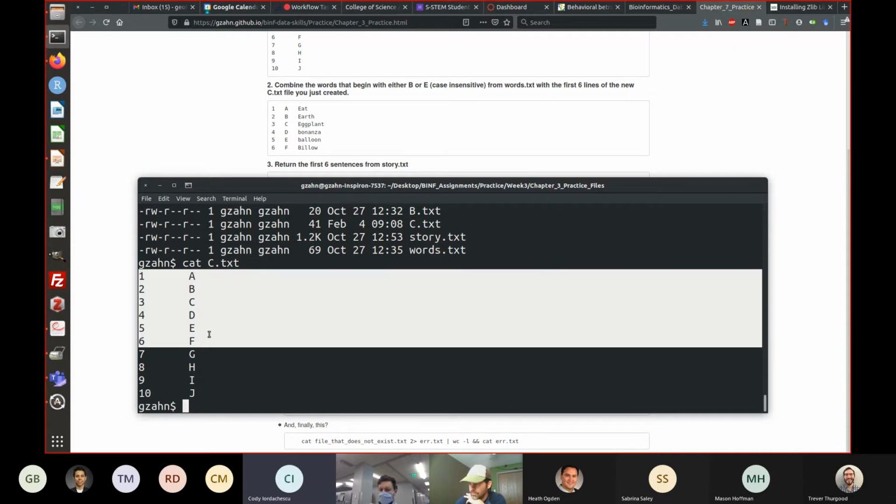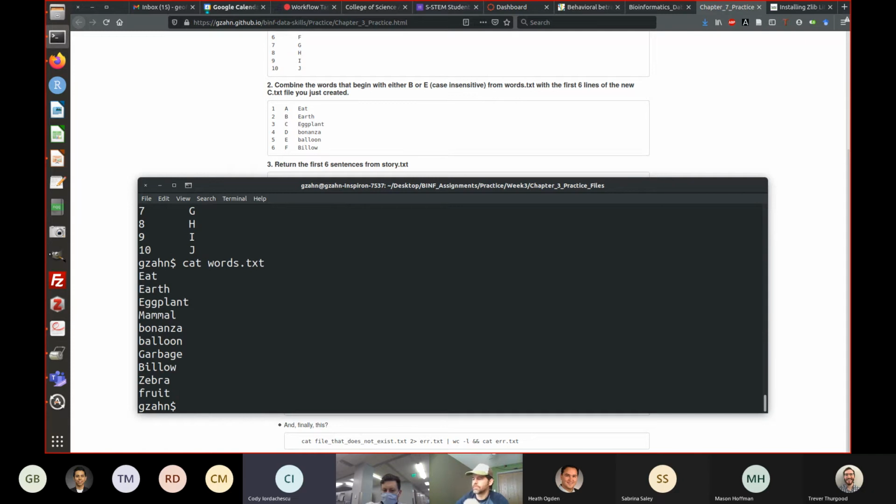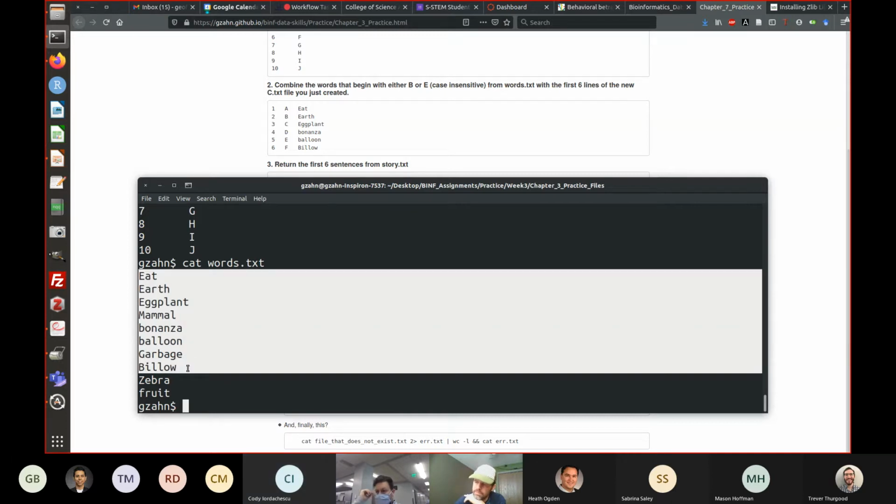And then you'd want to grep that words file for B's and E's, non-case sensitive. If you paste those in, would it automatically cut it off at 6 lines if you are adding it to a file with 6 lines? No, it wouldn't. But I happen to know that there's only 6.